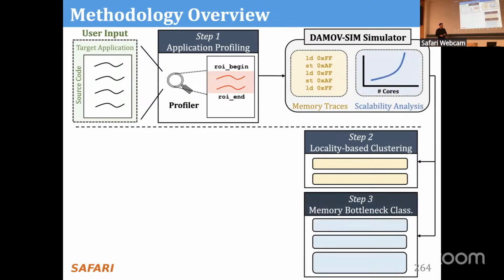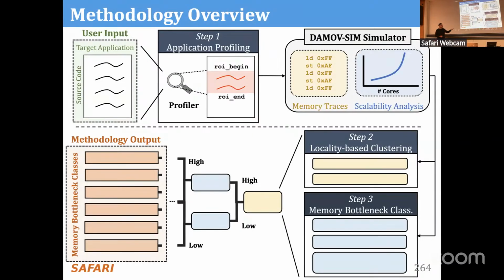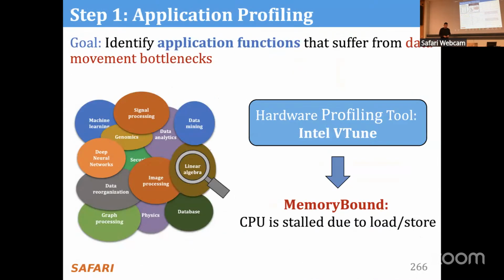Then we perform some microarchitecture analysis, and we look at system level metrics, like exactly the metric that I just mentioned before, the last-level cache misses per kilo instructions, but also other metrics to give us an indication of how the system behaves when you're running that particular application. And by combining the data that we collected from those 2 steps, we classify the application into 6 different classes of data movement bottlenecks, and each class of data movement bottleneck may or may not benefit from processing-in-memory, depending on the system configuration. So I am going extremely slow, and I have a lot of slides to cover, so I'm going to go very briefly over here.